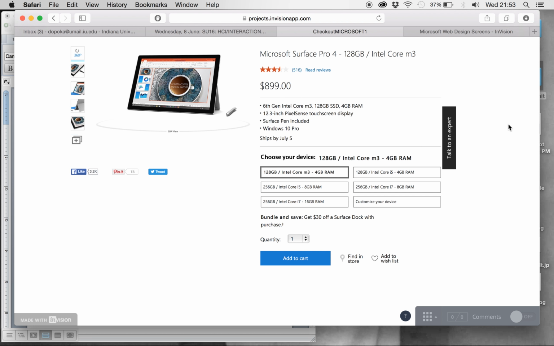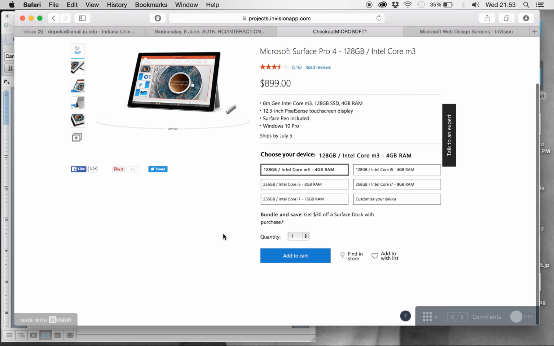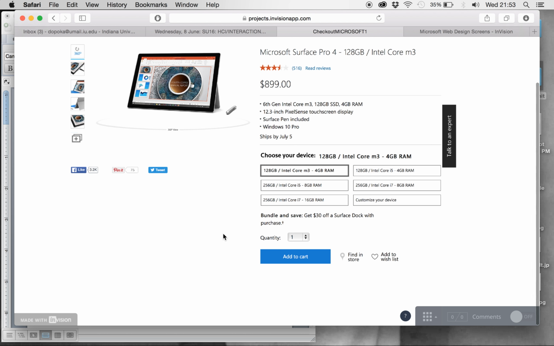The second task was to choose the device that she wanted to select. We had specific criteria chosen, so she would be picking this one with the 256 gigabytes, Intel Core i7, with 16 gigabytes of RAM, and that's what we wanted her to select. She did face some issues with trying to find this. It was basically my fault.